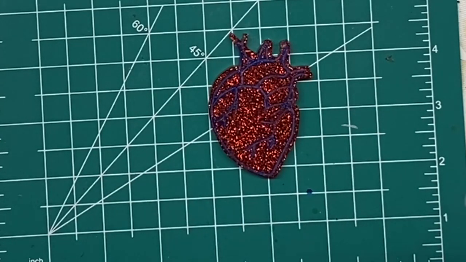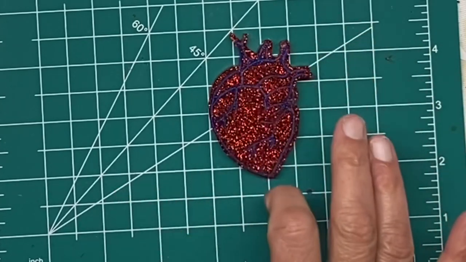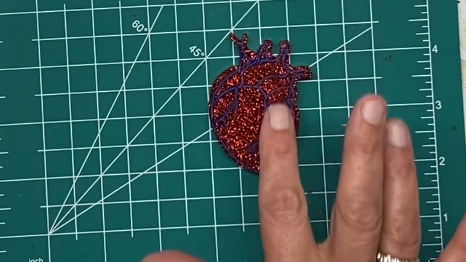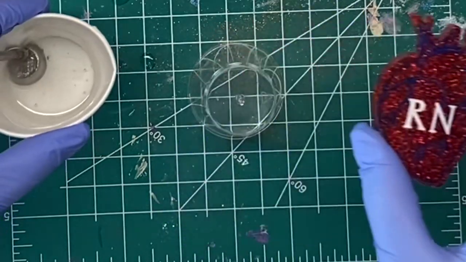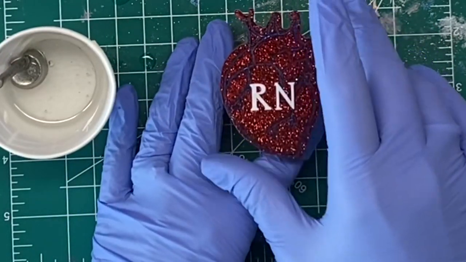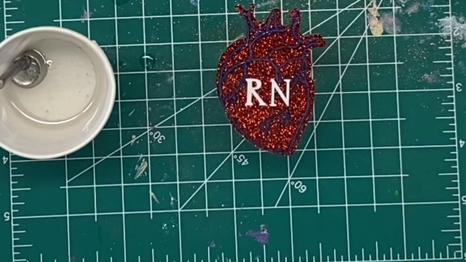So I'm going to let this dry completely and then I'm going to go in and put epoxy over top of it, kind of dome it and fill in the crevices here with epoxy. All right, so I'm just going to put it on this little cup. It makes it easier and gives it more room to dry.